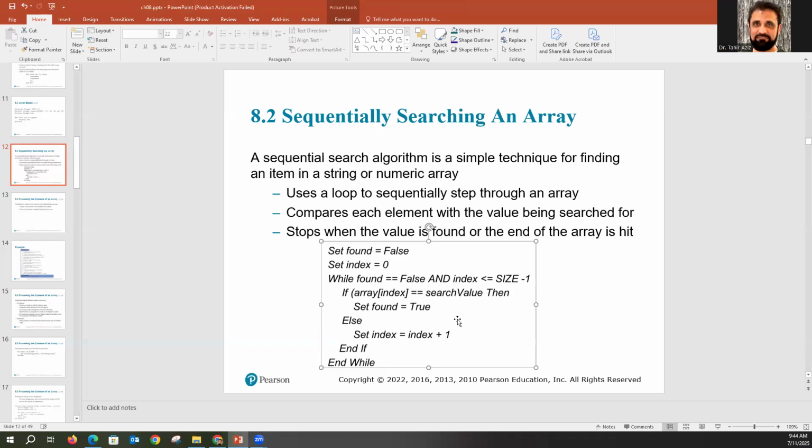And of course, this particular logic is very simple, just to show you how the logic runs. But there could be additional statements. Maybe you want to display that one. Maybe you want to capture where the index was. Maybe you want to do a variety of things. Maybe you want to modify that value, whatever the goal is. But here is just showing you how easy it is to do the linear search or sequential search. And literally, we have 5, 6 lines of code. And you can say, well, this is so easy.